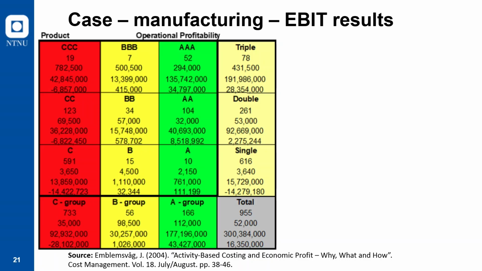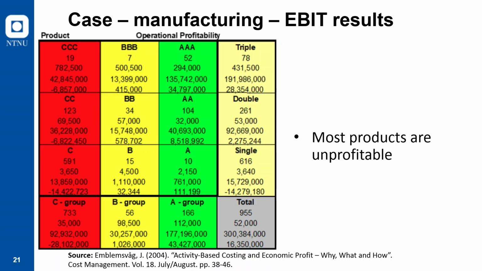And you can see the whole C group. The B group are those who are operationally profitable, but they're not able to carry their cost of capital. And the A are the ones who can carry both the cost of, no, not the cost of capital, sorry. They could carry a certain return level that the company had. And I think it was 7% between the yellow and the green. So this is a way to present the results.